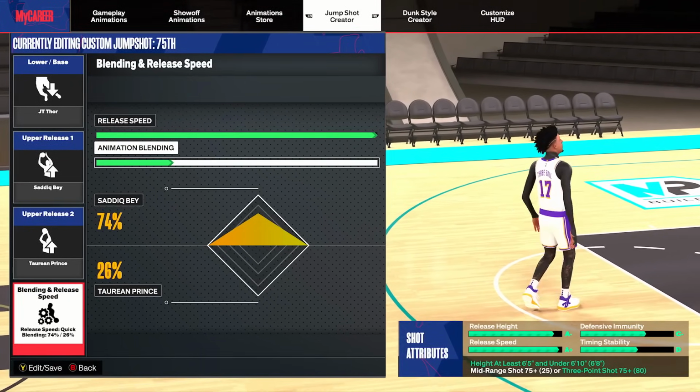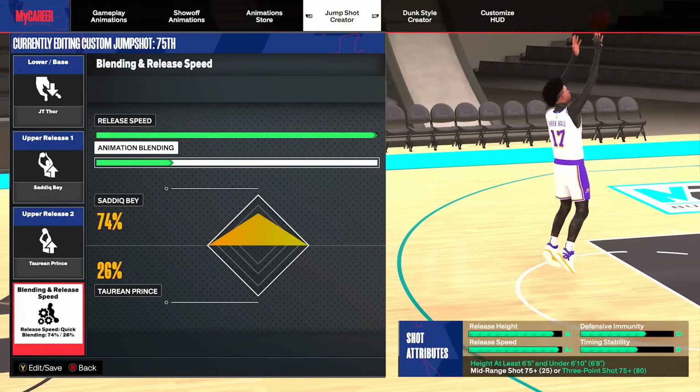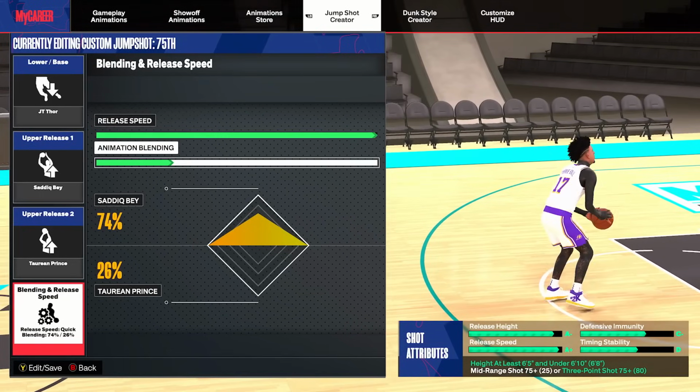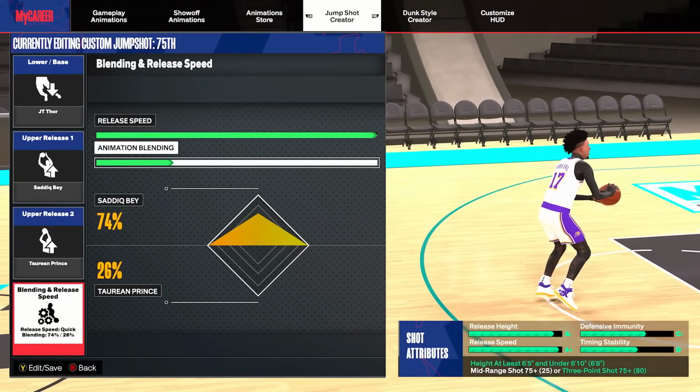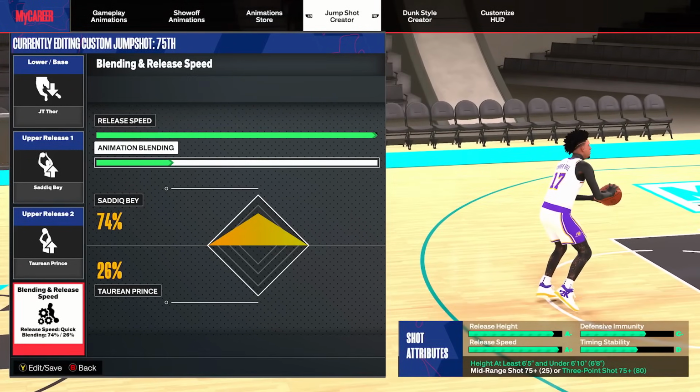Now, my build, I don't have any builds with a 75 three-point rating, so we're just gonna use a build I have with an 80 three-point rating, but it's close enough. But you guys can see the jump shot right here. The base is JT Thor, release one is Sadiq Bey, and release two is Tyron Prince. And then the speed is full speed, and then the blending is 74% Sadiq Bey, 26% Tyron Prince.